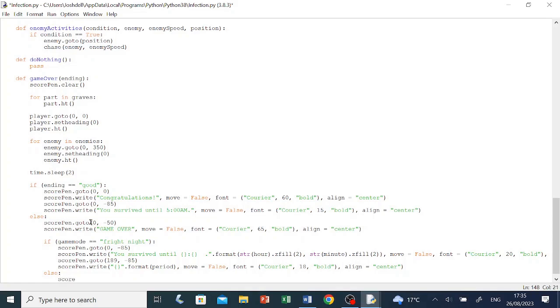Score P pen dot go to, open brackets, 0, space, minus 85, close brackets, enter.